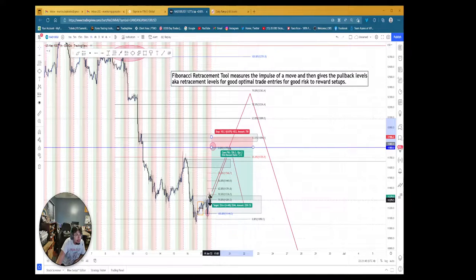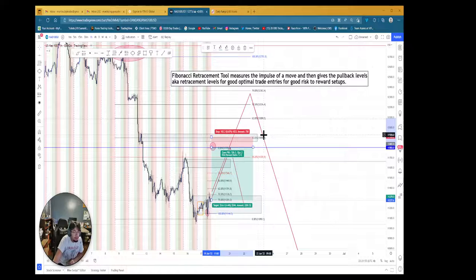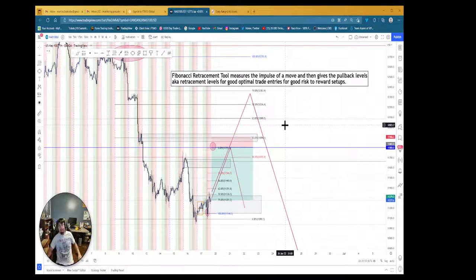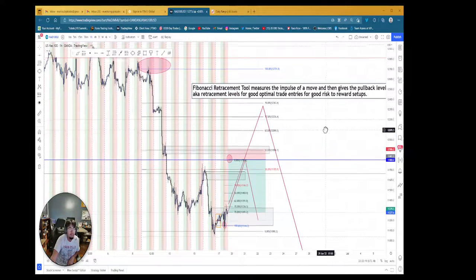Risk to reward, 525 points, but I'm only risking half a percentage for each move. So this could technically turn out to be a 5% day, unless I'm risking a full 1% for 50 points. And if it moves 500 points, that's 10% in one day, guys. Jeez, that would be nice. But anyways, this is how you use Fibonacci retracement tools.